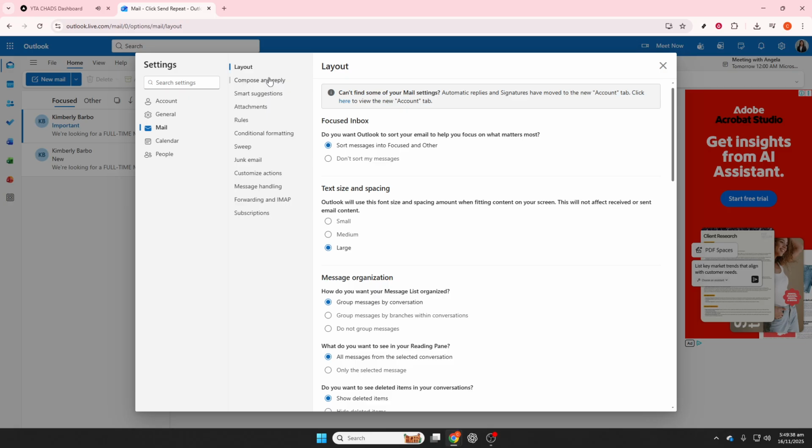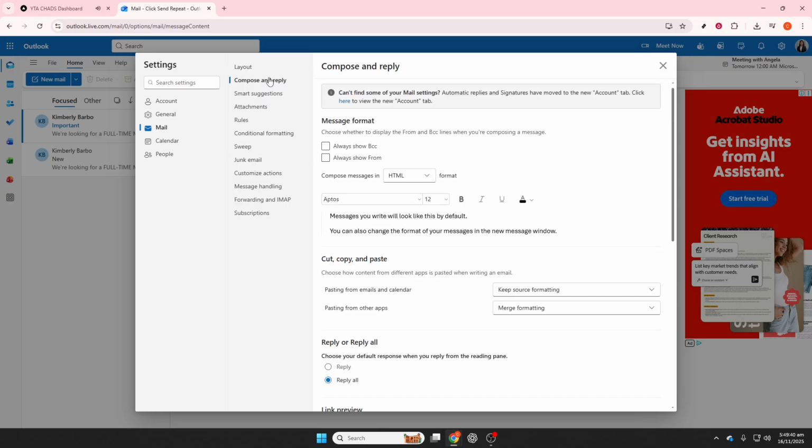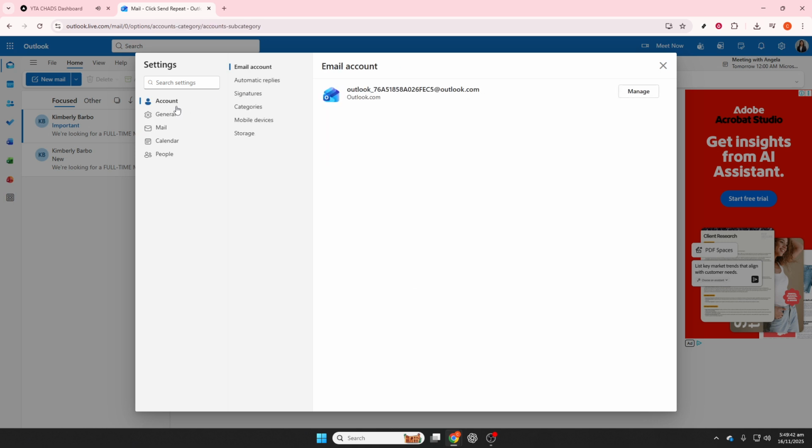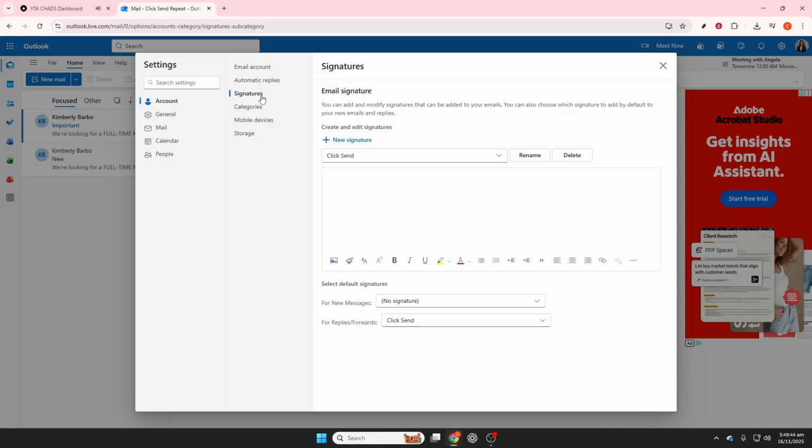With the Mail options now open before you, navigate to the section that says Compose Messages. Here, you'll find a button labeled Signatures. Go ahead and click on this. This action will open up the Signatures and Stationery window. It's in this window where all your email signatures are stored, allowing you to create, edit, or delete as you like. Now let's focus on deleting a signature.